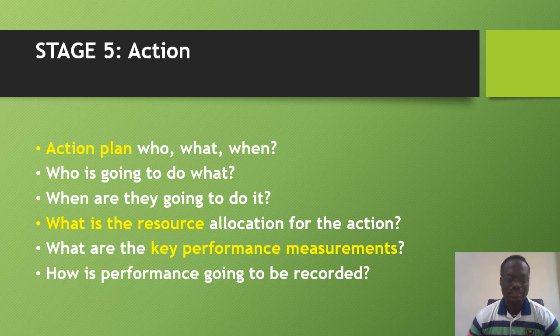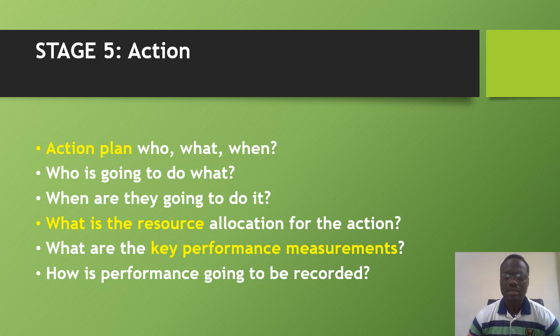Now, look at the fifth variable, which is action. What will be the action plan? Who and what and when are we going to do the things we need to do? Who are we targeting? That has been defined already. What do we want to say? We have done that already by our tactical plan and the message that we want to put across. And then when do we want to say it? So you need to consider the season that you want to roll out your advertising campaign and the marketing strategy and all that. Who is going to do what?